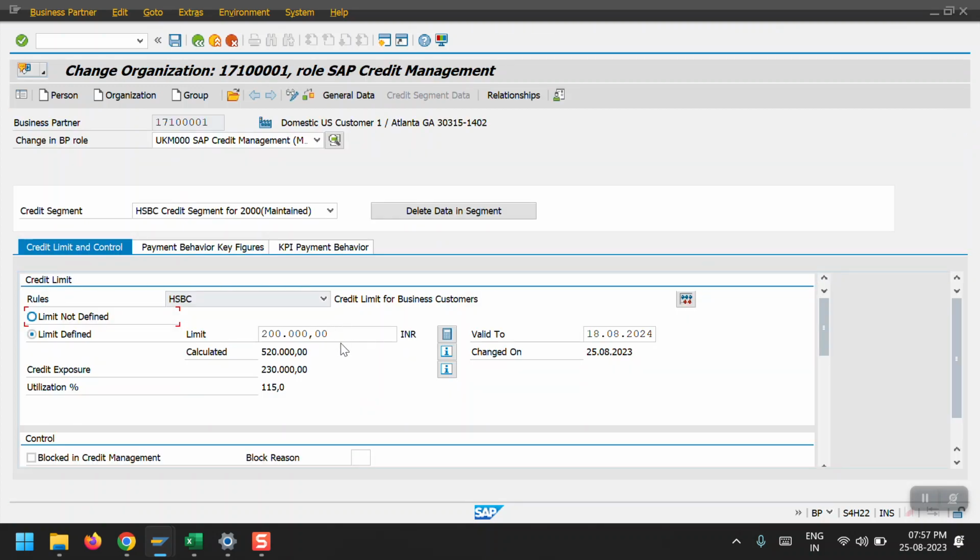For this customer I have defined the credit limit as 2 lakhs, and the credit exposure is 2,30,000, and the utilization is 115%. It means the credit limit is exceeded. Here we can see the liabilities for this customer.